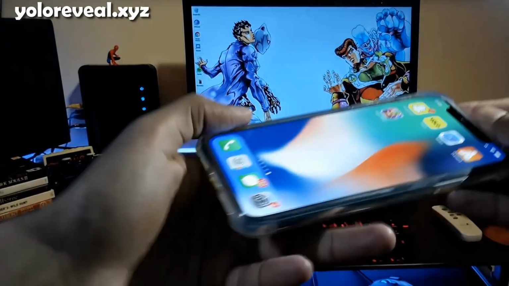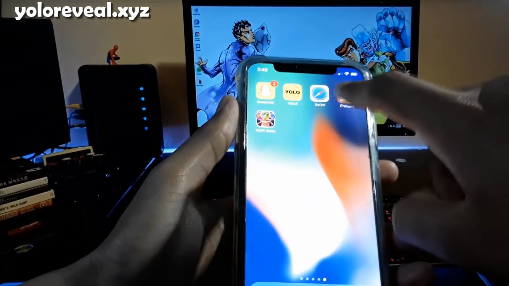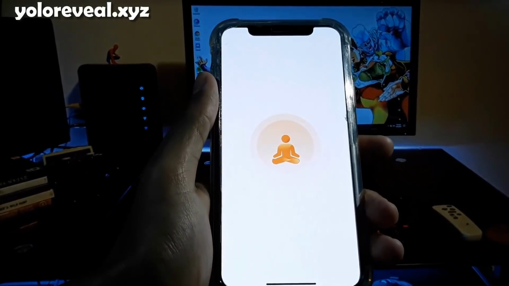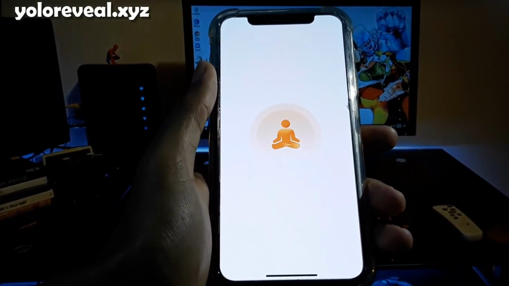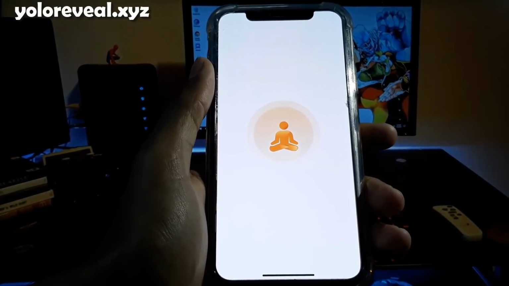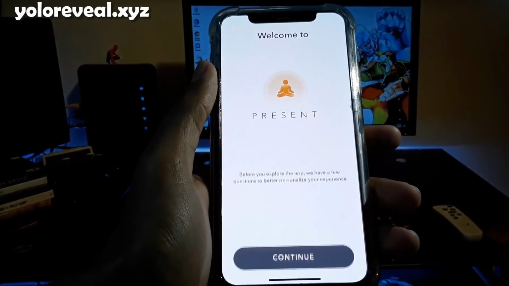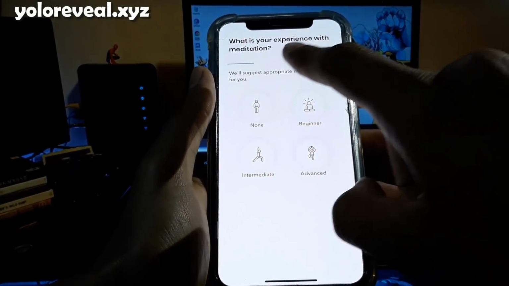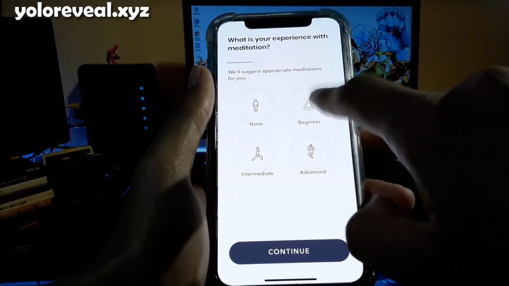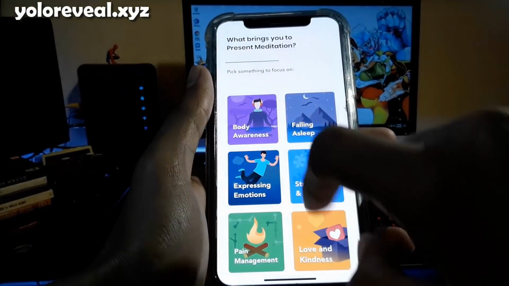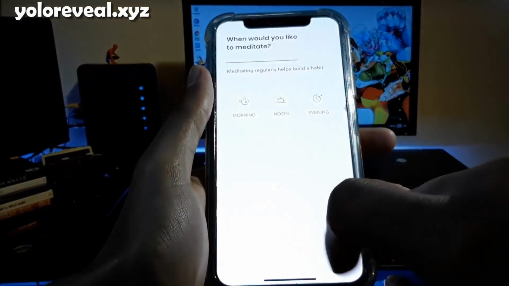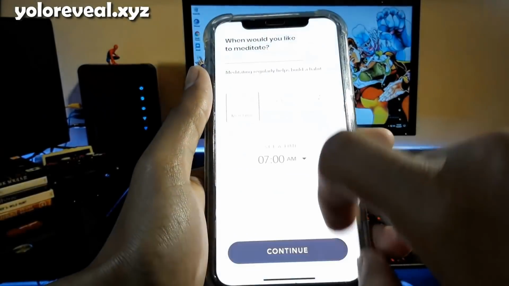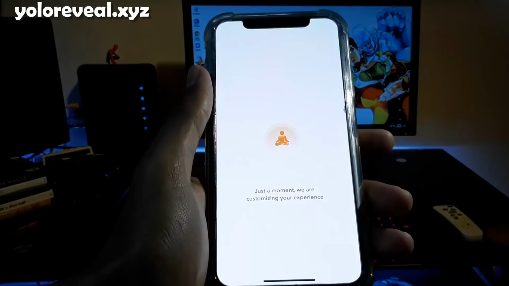It's been over 30 seconds, so you can see I'm now onto the second app, which is Guided Meditation. We're going to make sure we follow the instructions on this app, and you've got to remember you want to be on the app for at least 30 seconds. Right here it's going to ask for my experience with meditation, so I'm going to select that. I'm going to select what I want to practice and when I want to meditate, selecting a time, just doing some human interactions on this app.